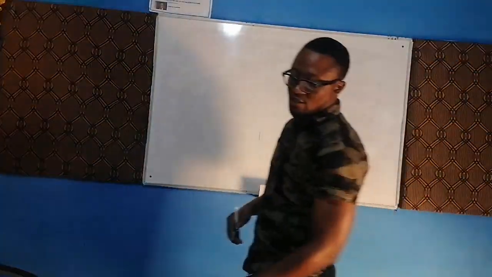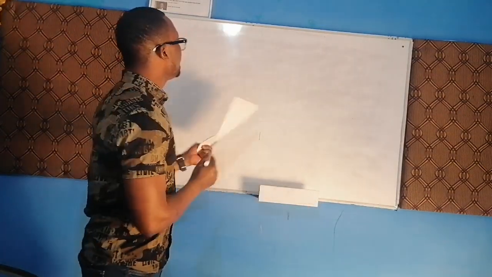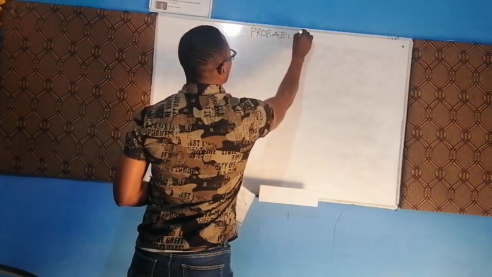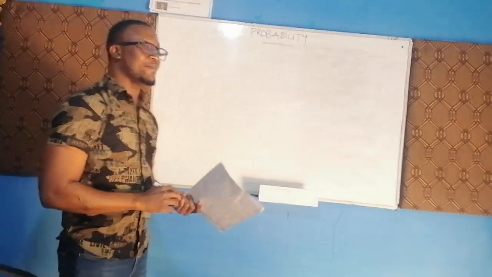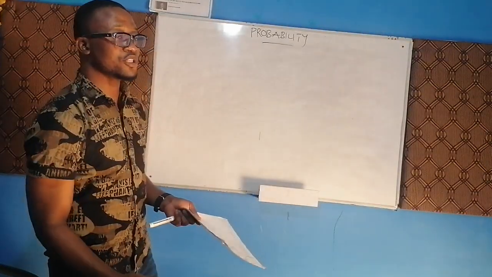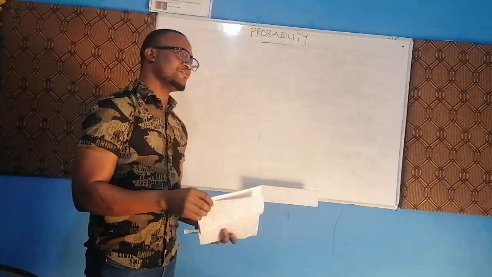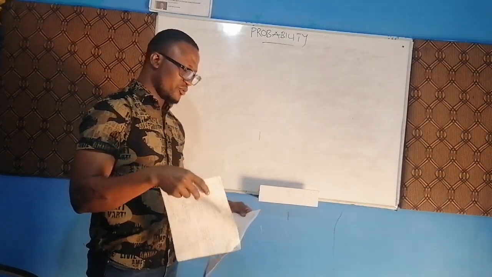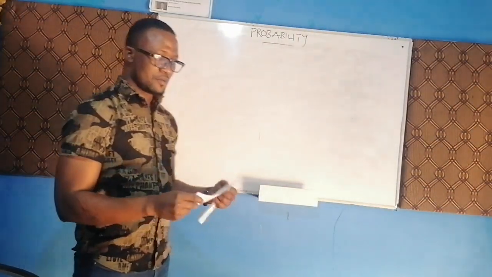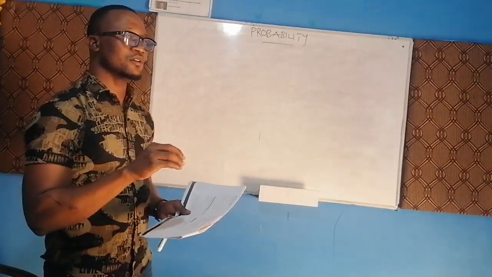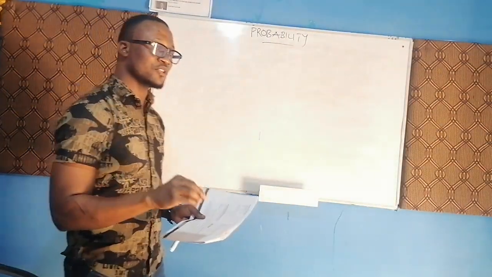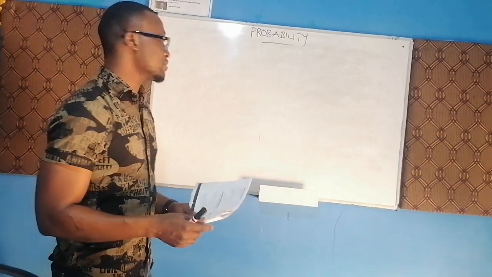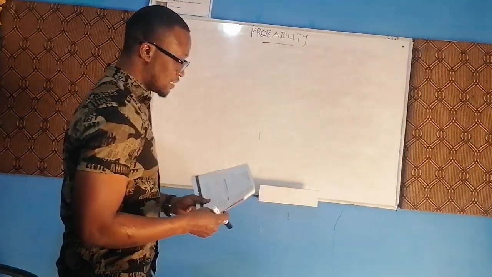All right, so let's have an introductory class for probability. Okay, so probability. Most of the concepts in probability, you already know. At least, did you do probability in high school? You did probability in high school and all that. So it's not really going to be so different from what you already know. We're just going to brush up so we understand and then look at the application aspect of it, those that are relevant to the GNRE, so that we can be sure we've tackled everything we needed to tackle. All right, so let's just look at it as an introductory.